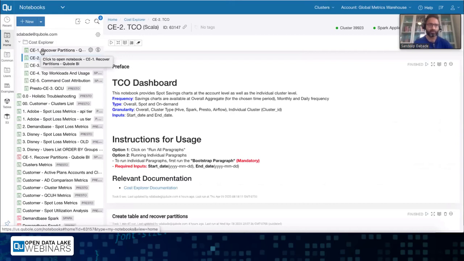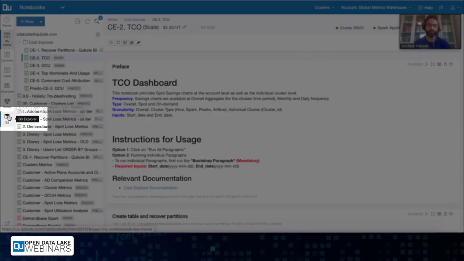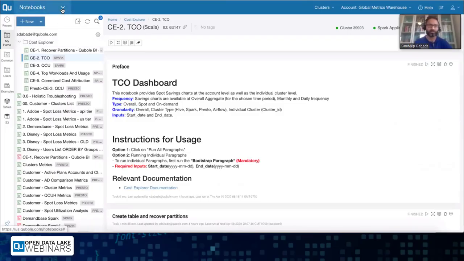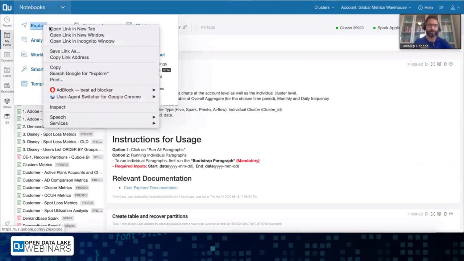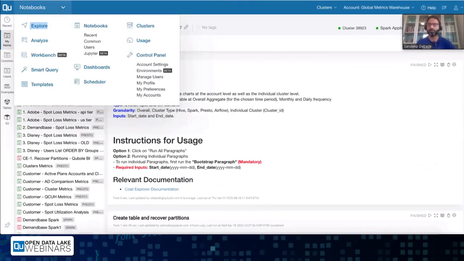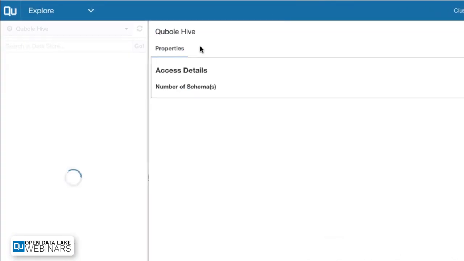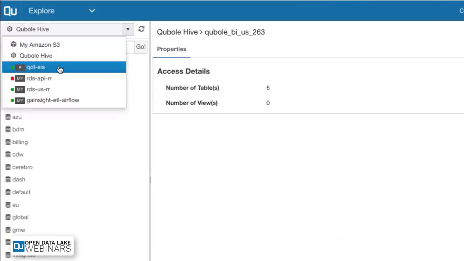So to start with though, just to give you a background, what happens is every day or every night we roll out the Cost Explorer data to individual customers' accounts, and that data goes onto an S3 bucket. So I'll quickly show where that sits. So I'm clicking on this Explore link to get to this Explore UI in QDS.